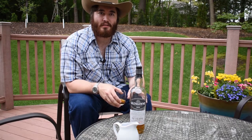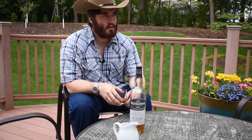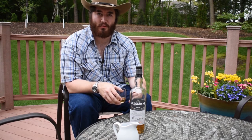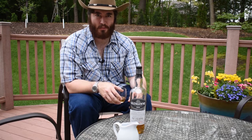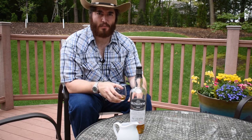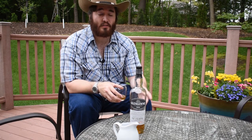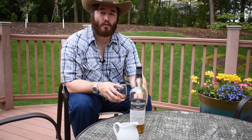It's moderate to mild on the nose. You can smell some type of light colored fruits, a little bit of caramel and toffee. I smell a little bit of toasted grain as well, maybe a little bit of vanilla. It's pleasant, not too strong. Let's go give it a taste.